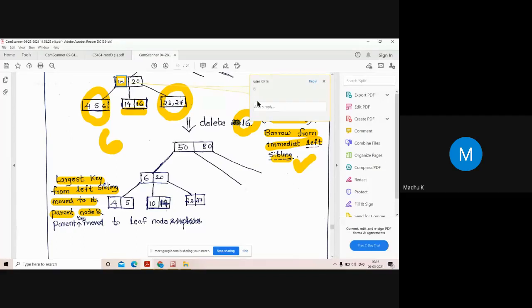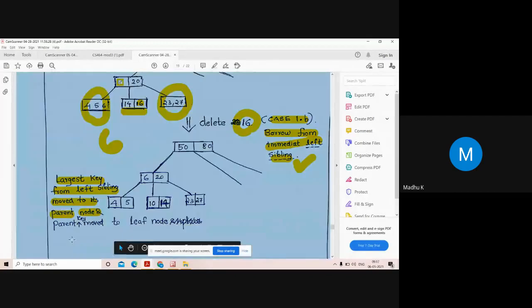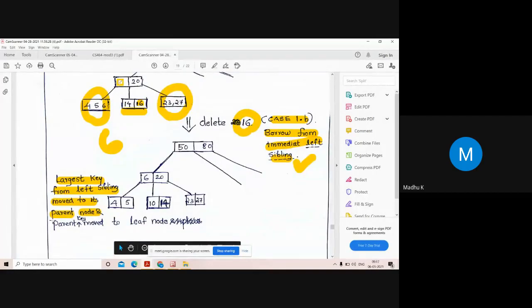Then 10 is moved to this node. That is, the parent key is moved to the leaf node.